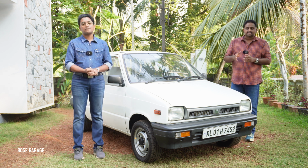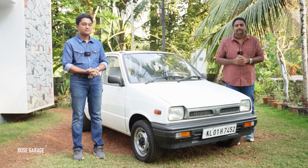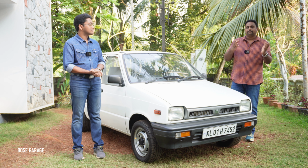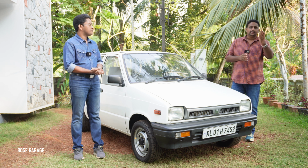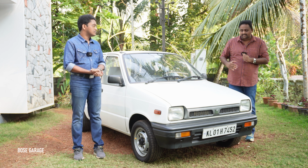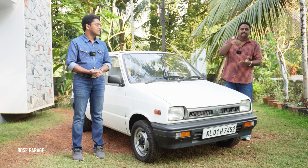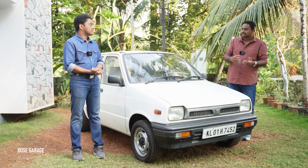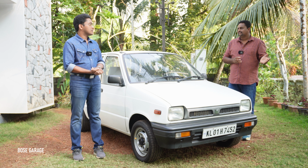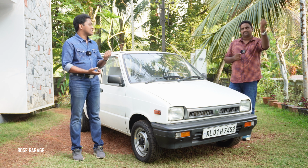As a result, the engine and gearbox are mounted transversely inside the engine bay, compared to the old Ambassadors, Padminis and Jeeps. Those are all rear wheel drive vehicles, and the engine and gearbox are longitudinally mounted. So the gear lever is directly on top of the gearbox, and you can easily shift without any issues. But for the old Ambassadors and Padminis, it's column shift.